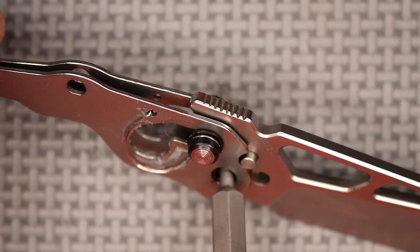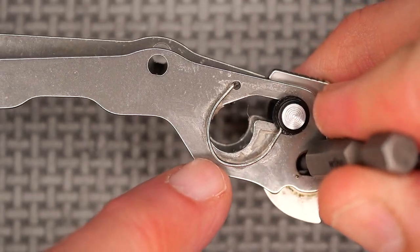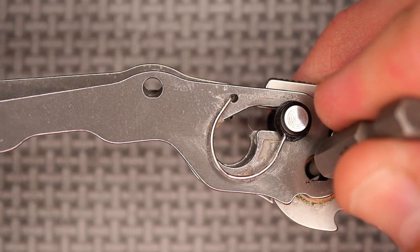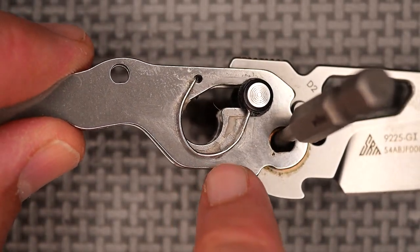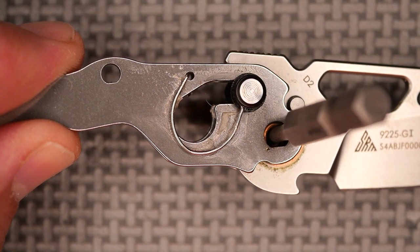Well, as you can see, I did take it all the way apart. And that's because during edit, I saw that there was a tiny little bit. It looked like the spring was cracked. Here's a close-up of what I saw. So, yeah, I took it all apart afterwards, cleaned it off, and there's the chrome coating on that wire that is chipped off. So I don't think the integrity of the spring is compromised, at least not very much.